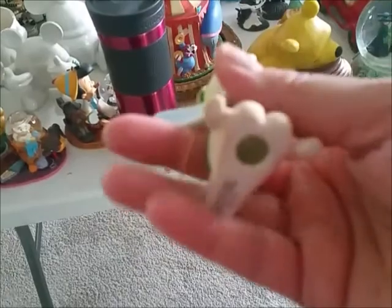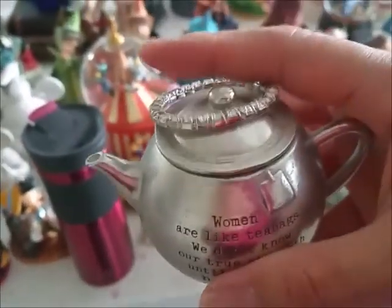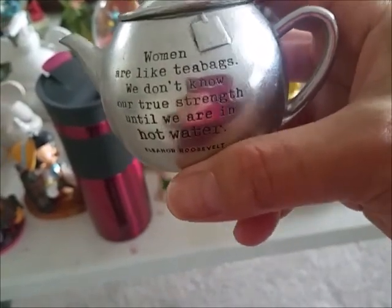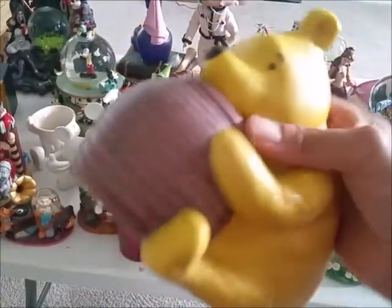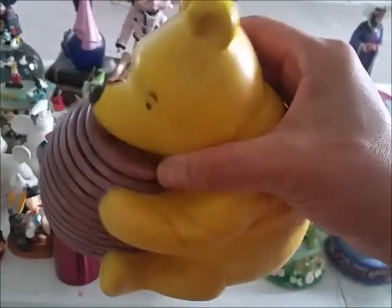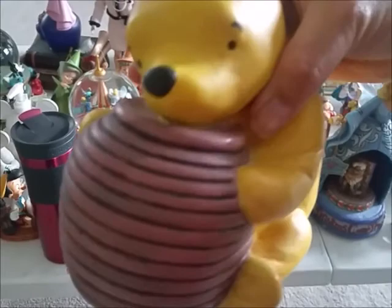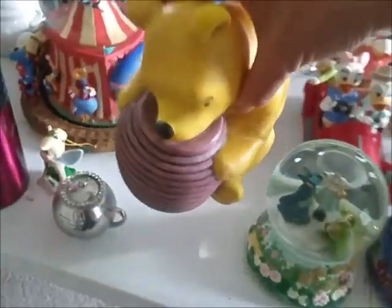I found this little vintage-looking Tinkerbell ornament in a clean-out and I keep her in my curio cabinet — she's really cute. Then I have this little teakettle that was given to me; it says 'Women are like tea bags — we don't know our true strength until we are in hot water.' I also have a Winnie the Pooh I found at the thrift store, I think for 75 cents or a dollar. He's supposed to have a little light inside but it didn't come with one. Hubby repainted it for me.